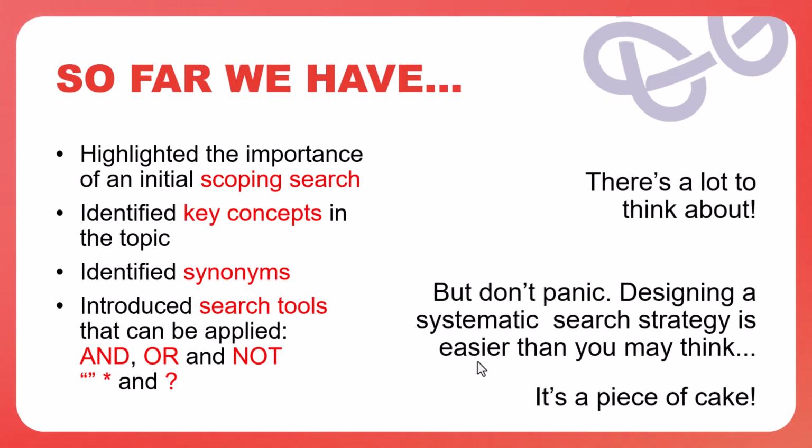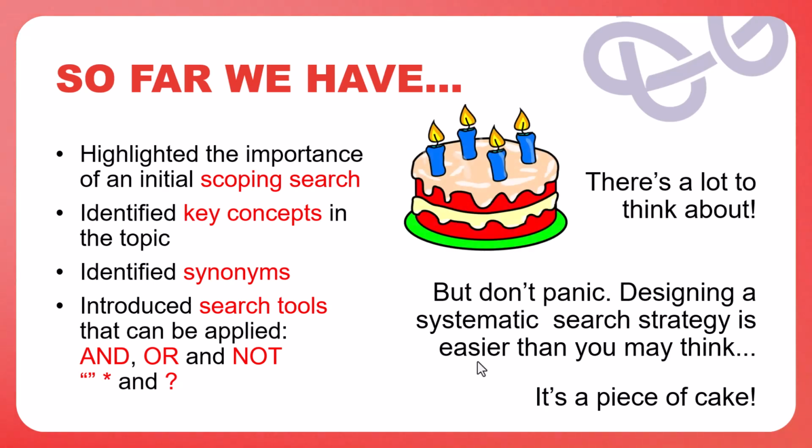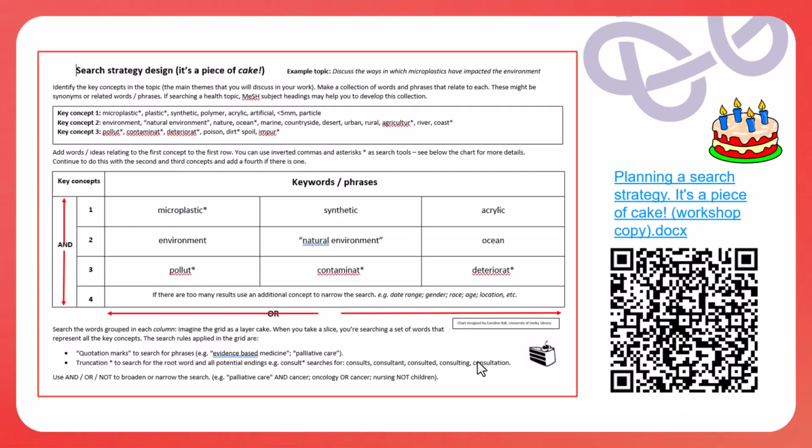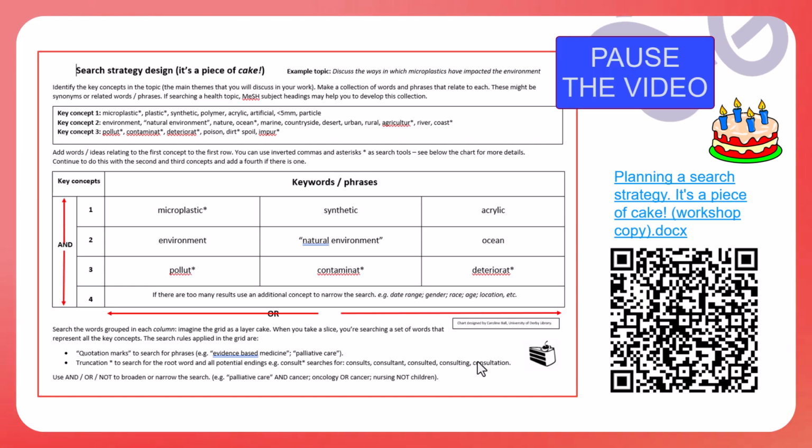There is a lot to think about here, but this is why it's important not to panic, because we're going to look at how we can bring all of those things together now, and it's a piece of cake. Now, this is a document that will help you to develop your search strategy. As you're watching the video, I recommend you pause it here and use the QR code to open the document. And once you've done that, save a copy to your own device.